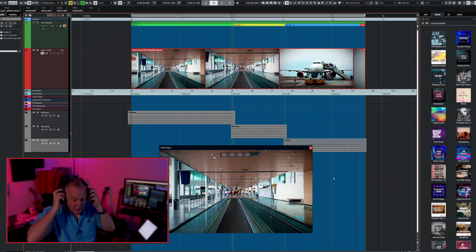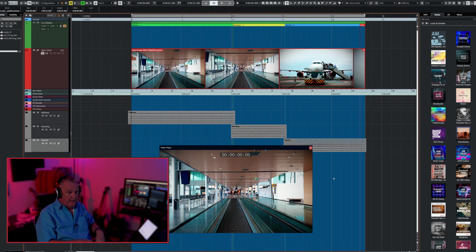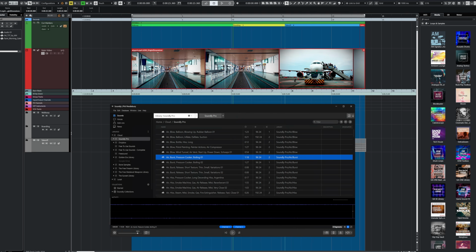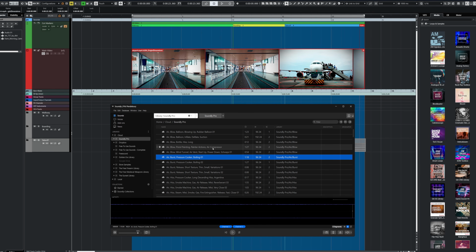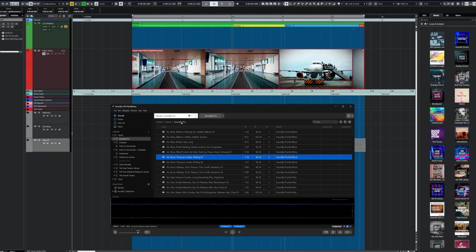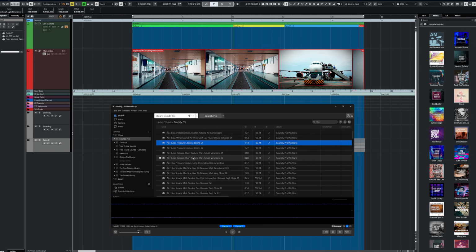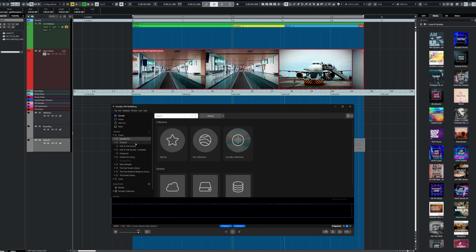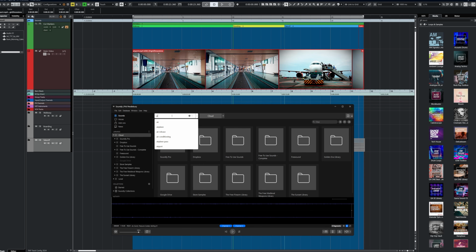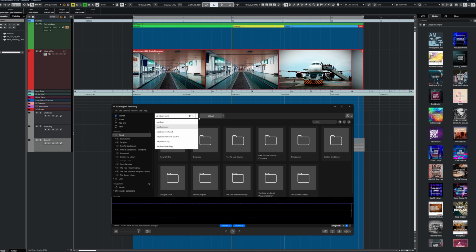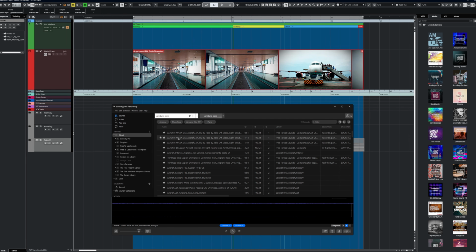So once again, it's headphones on. And let's bring up Soundly and show you how it works. There's Soundly. As I said, it's an online library. So you've got a whole plethora of effects that can be easily searched for. This isn't an advert for Soundly. And there are other tools that do this job, but as you can see, we can search for pretty much anything we want to. If we put in airplane here, as long as I spell it correctly, we'll probably find a whole bunch of effects for that. We can then click through them and audition them and do various things with them.